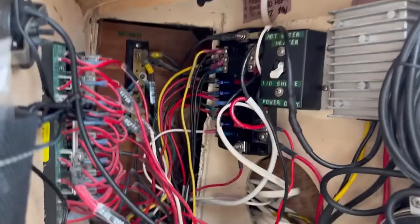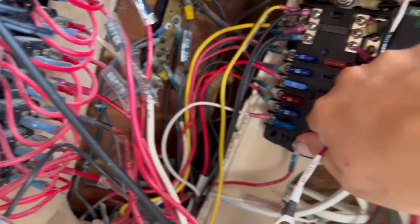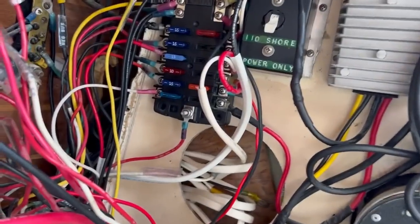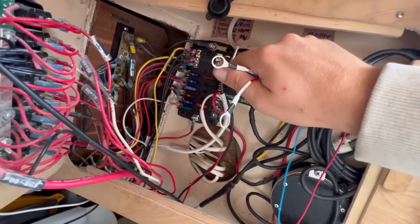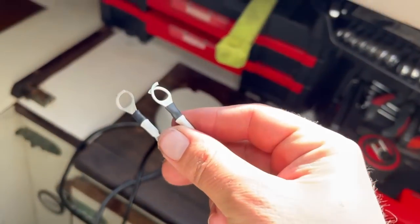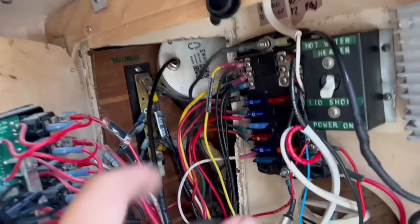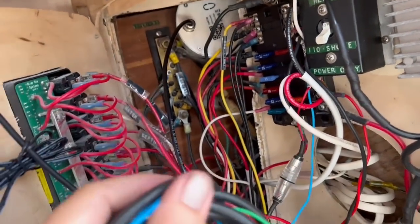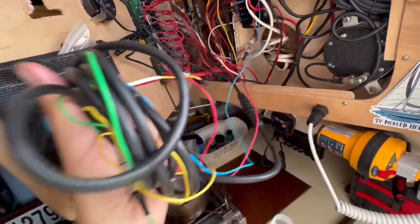So it's getting a little crowded in here. It looks like we've got one spot left. I don't really have much room for a second fuse box. I'm going to have to start doubling up soon. I really hate adding electronics. I just snipped them and then squashed them, so maybe that'll work. So we're hooked up here, and then I labeled it there. I kind of wedged the puck back there, and there's a heck of a lot more wires.